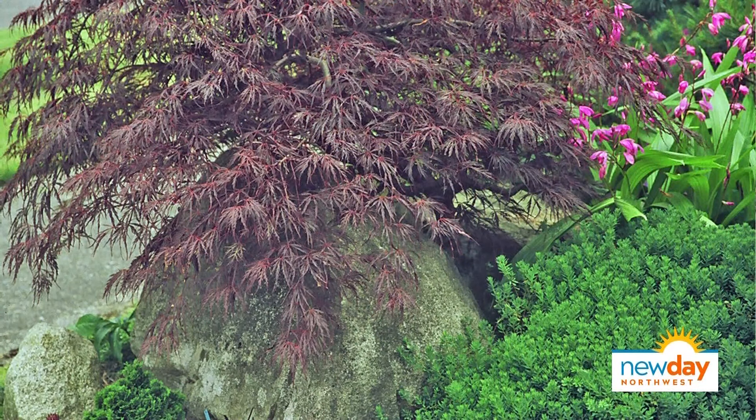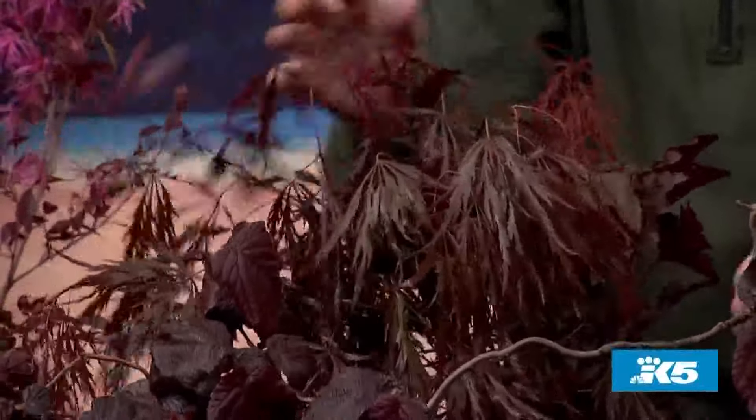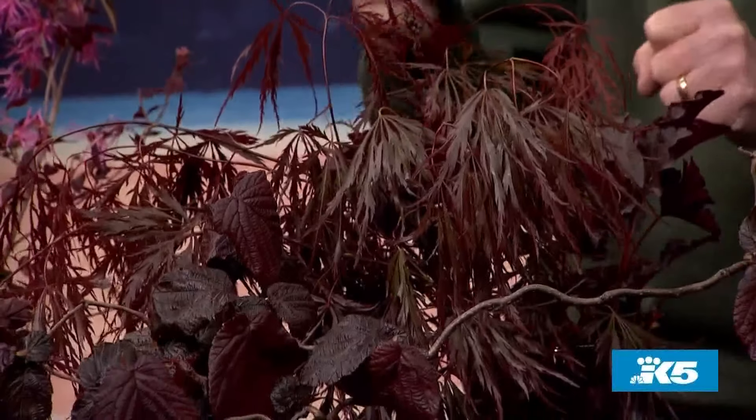So what is the preferred location for plants with red leaves? Almost all of these dark foliage plants I brought in today need full sun. A lot of people grow Japanese maples and think they have to go in the shade, because most of them do. But this one's called Red Dragon — it loves full sun, and it's the slowest growing of all Japanese maples. The leaves are so small and delicate, yet I prune the heck out of this one.